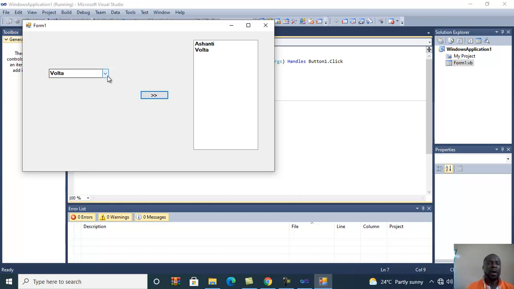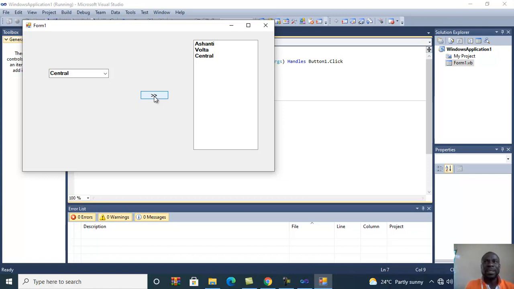Now, what if somebody makes a mistake and adds Volta twice? Two things. You could go to the list box and write another code to delete, but if it's an application, the person wouldn't have access to writing another code to delete. So you must format your list box in such a way that if items appear twice, it will flag it and give you an error message. So the item shouldn't appear twice. This code to add is so simple, you can keep on adding all of them to the list box.